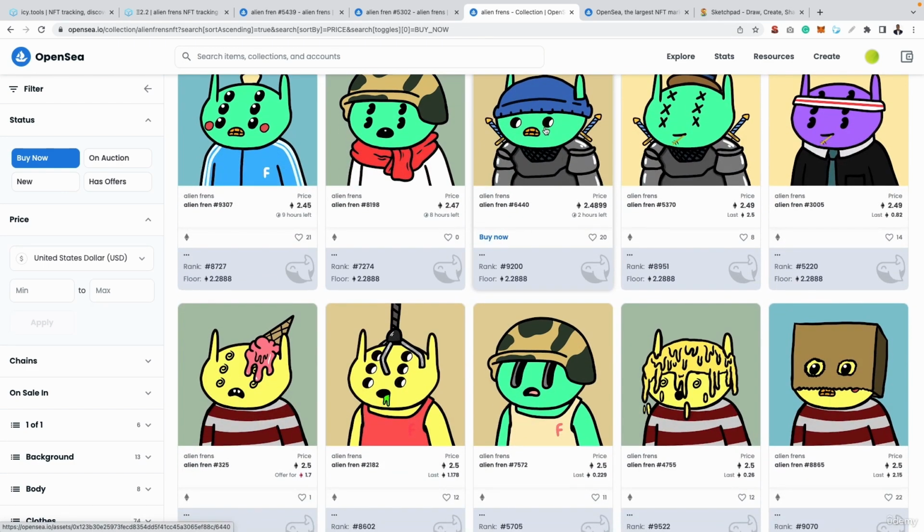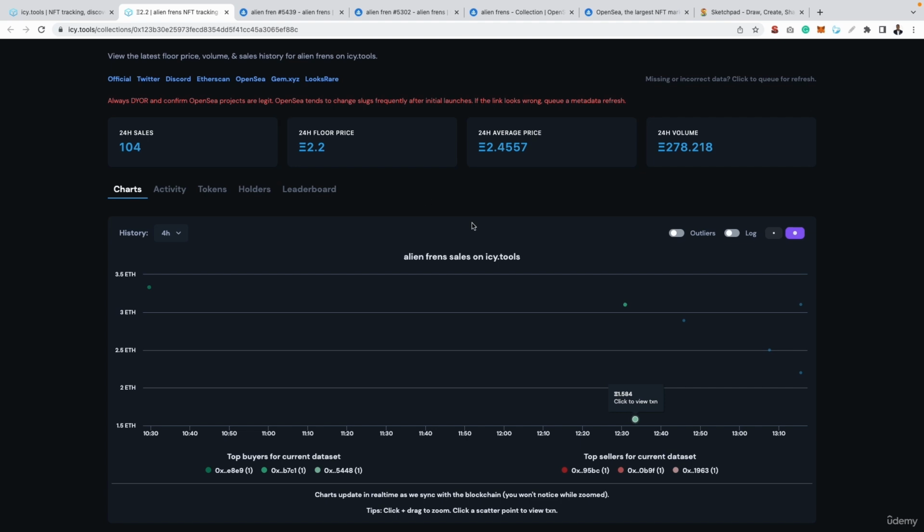If I then see one of these NFTs wearing glasses and it's priced at maybe 1.5 ETH, I know that is potentially a really good buy, as we have data just showing one selling for 3.1 ETH. If I can buy it for a lot cheaper and then list it for maybe 2.9, undercut this one, I can expect to generate a sale pretty quickly.